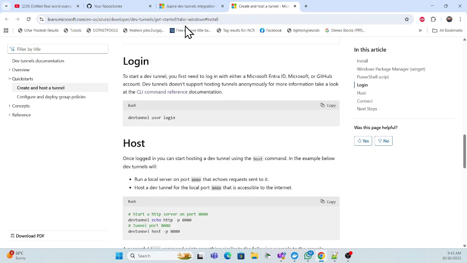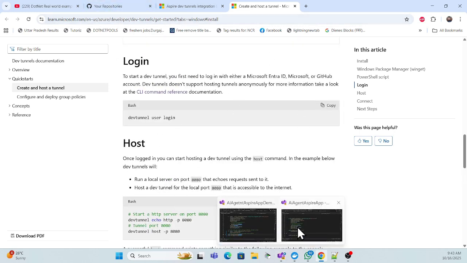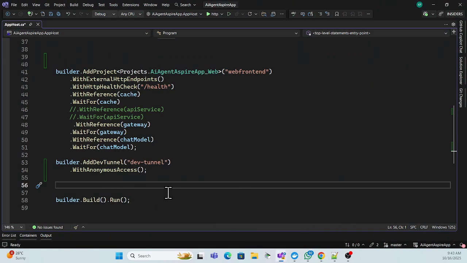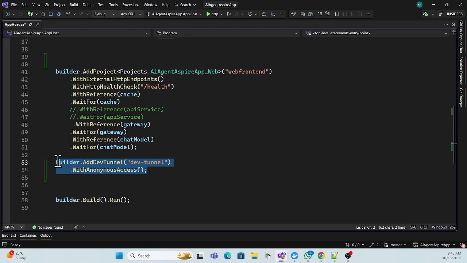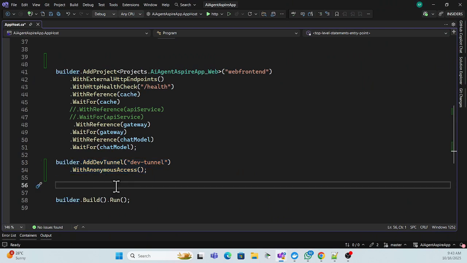Once you're done, you are able to use this functionality, because without the CLI it won't work. The feature works, but once you run it, it will definitely complain that the devtunnel CLI is missing and you have to install it. That's why it is a prerequisite. Install your devtunnel CLI first. It is pretty simple, right?